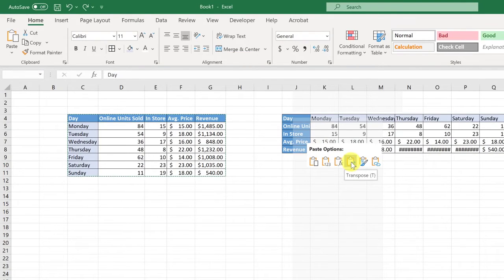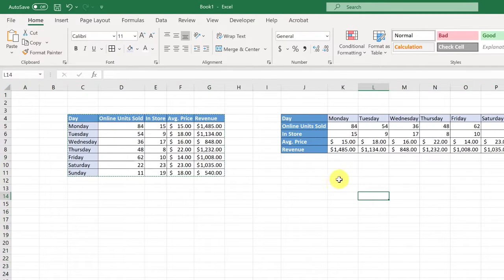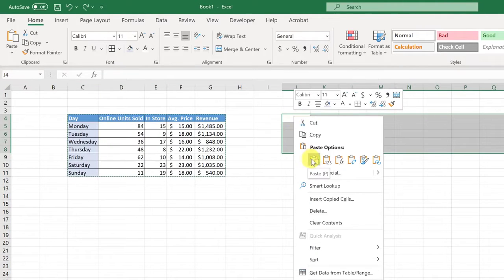So if I go ahead and hit Transpose, take a look at this. What it did was, and I'm going to adjust this real quickly so we can see everything, with Transpose, it took my Monday through Sunday and put it across the top. So I've taken where my rows were and turned them into the columns just by that simple copy and paste. A lot of times people overlook that feature, and it's a really easy thing to do. So I'm just going to go back a step again and look at our copy paste features here.